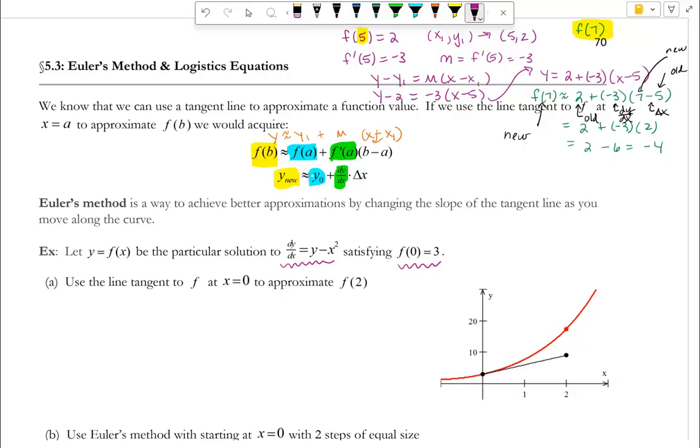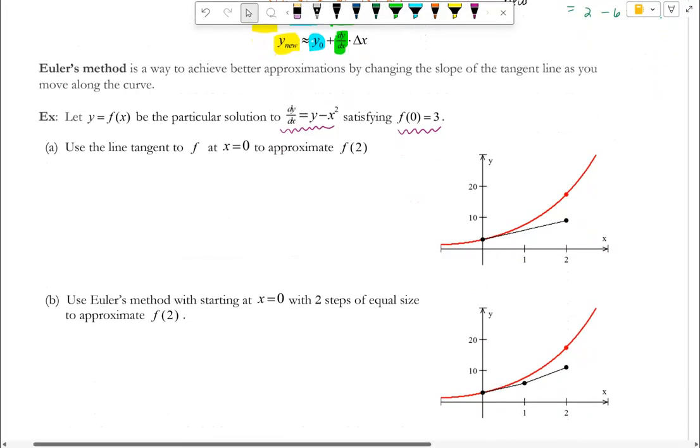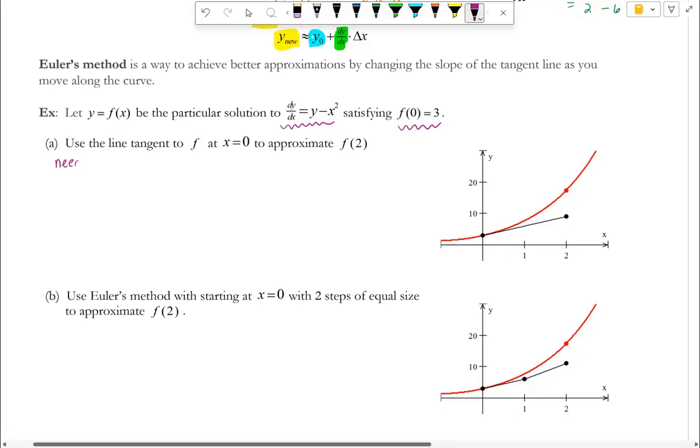So the first thing that we're asked to do in part A is to just use the tangent line at 0 to approximate f of 2. So that's not new to us. That's just a good old tangent line approximation. So anytime we do a tangent line approximation, I know that I need my point of tangency, POT. And so for this particular problem, our point of tangency was given to us. We're going to need f of 0, and we're told that that is 3, so that's just straight up given to us. And then we're also going to need f prime of 0. We know that that will be the slope in our tangent line.